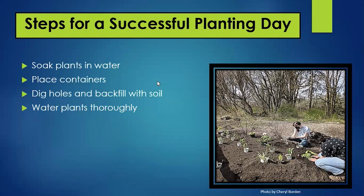Occasionally, you'll pop a plant out which has encircled roots. Please make sure that you snip those roots and feather them out, just as I've described earlier. Same thing: it is okay for you, when you're at the nursery, to pop those plants out of their pot to make sure that they aren't encircled. Sometimes you'll find that they are, and you don't want that plant.